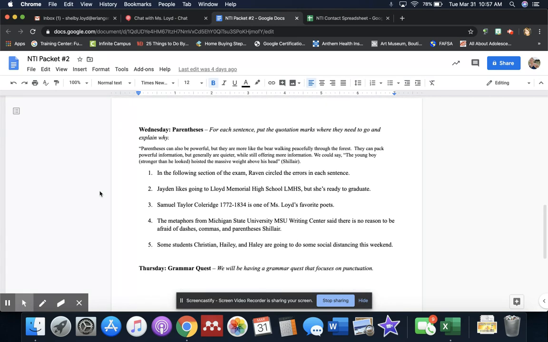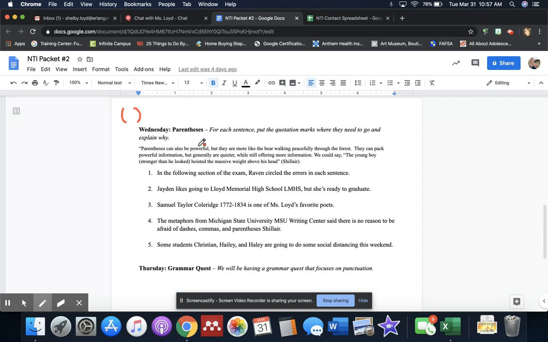The last one is parentheses. Now I think parentheses are cool. To me, they're easy to remember because you always are going to have your 2. With dashes and commas, it's always like, am I using 1? Am I using 2? Am I using 7? I don't know. But with parentheses, you always know it's going to be 2. You can't have the open one without having the closing one. You have to have both.